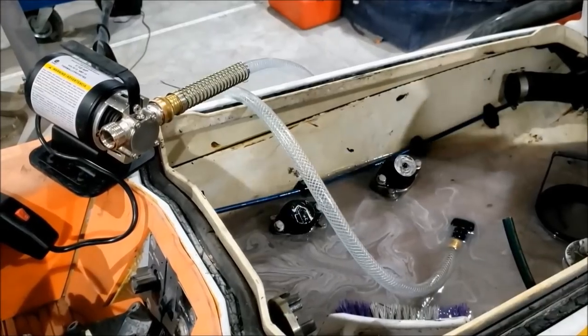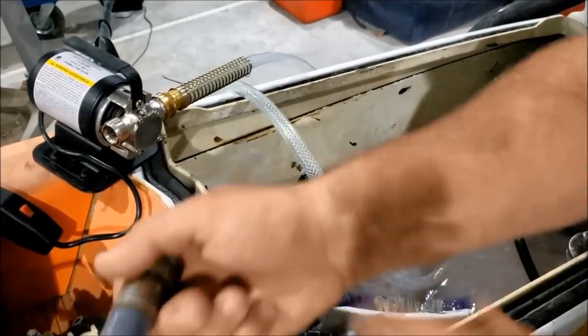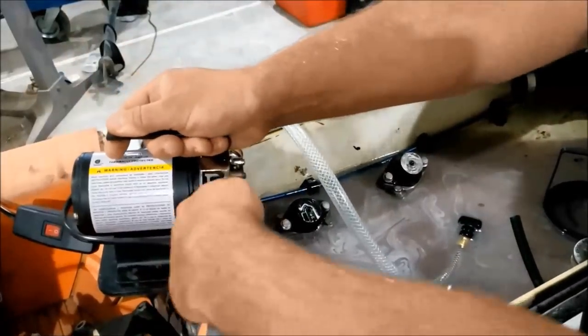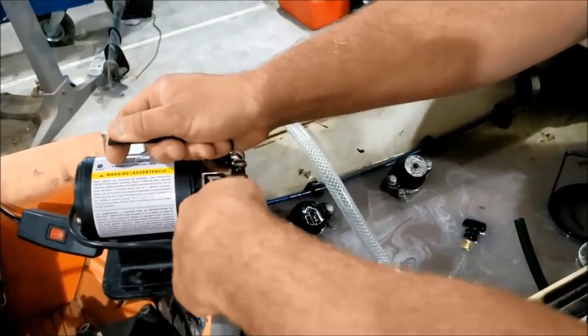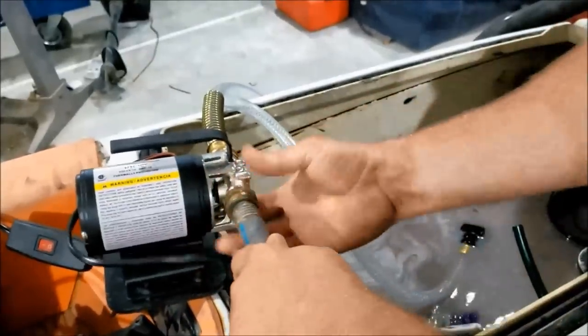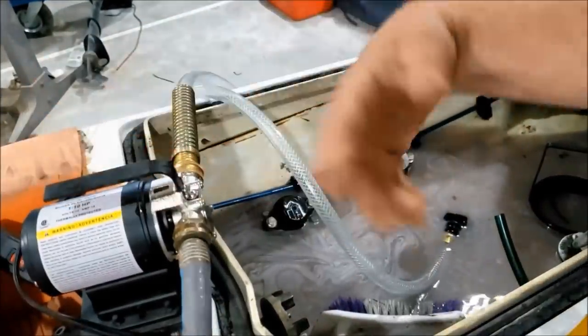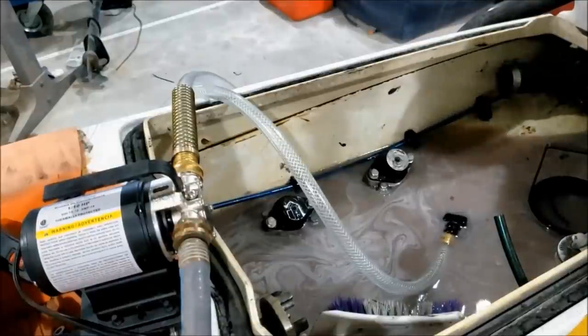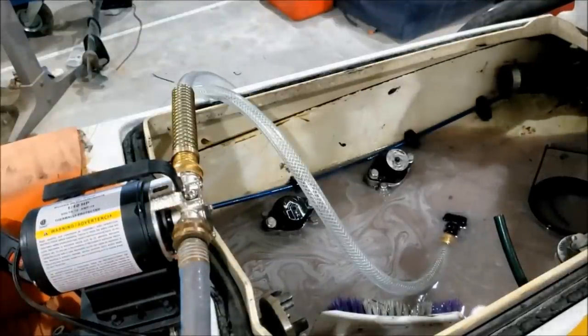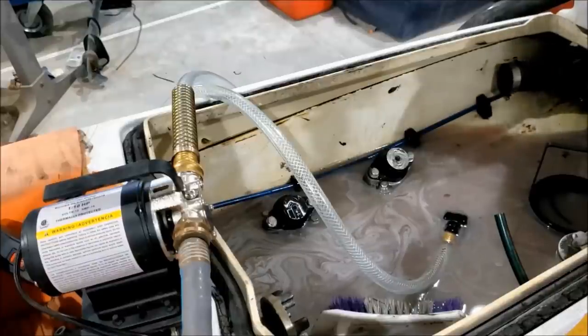Now, for those eco-friendly people out there, you should know that I am not just hooking this up to a garden hose and dumping it out onto the dirt outside. Actually running into a bucket. From that bucket, it'll go into a coalescer. After the coalescer, it'll go into a separator. From the separator, I then got a couple of oil skimmers that'll skim any remnants off. I'll then superheat the water to evaporate it, and any oil goes into a recycling facility down the street. And very set up.